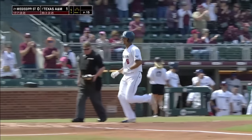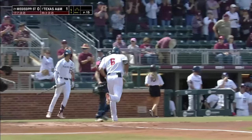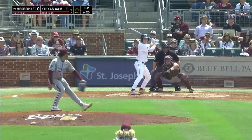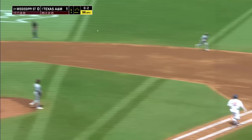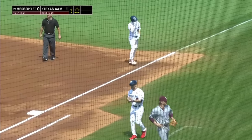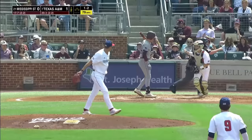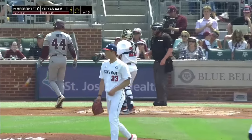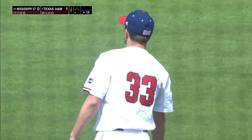He got an elevated fastball on the outside part of the plate, and he got all over that one. 0-2 pitch again — this is hit pretty sharply back up the middle, but that's exactly where the shortstop David Mershon was playing him against conference competition. Two of them this weekend. 1-2 pitch — got it, check swing. He went around another off-speed pitch. Fooled him, and Justin Lampkin has now struck out three in a row.